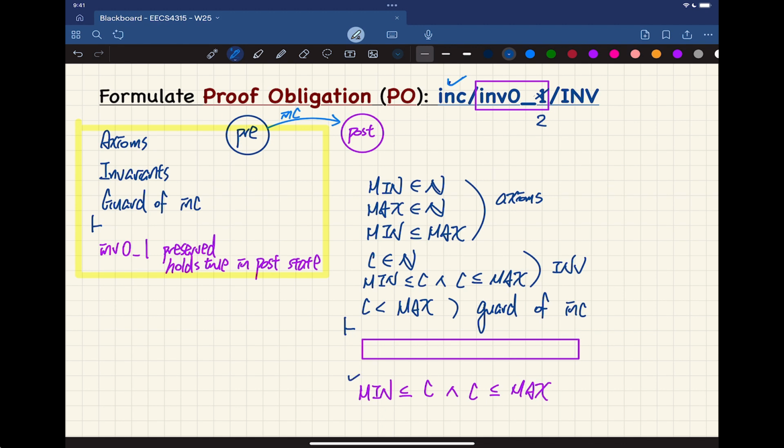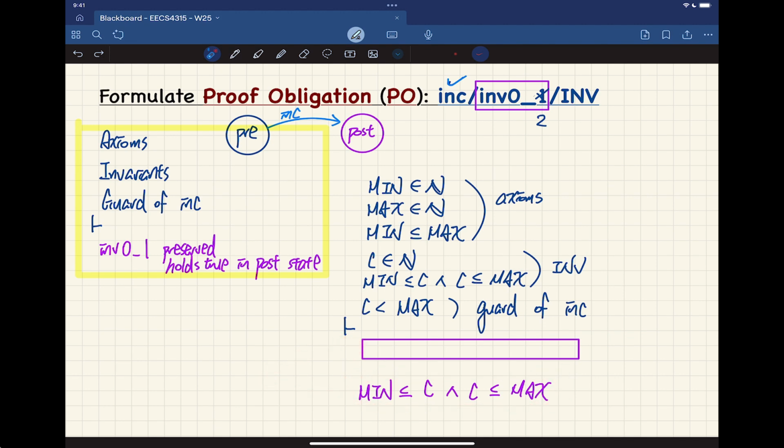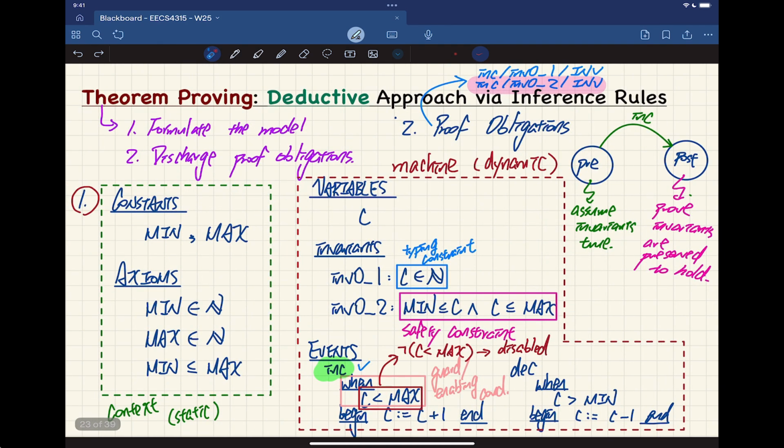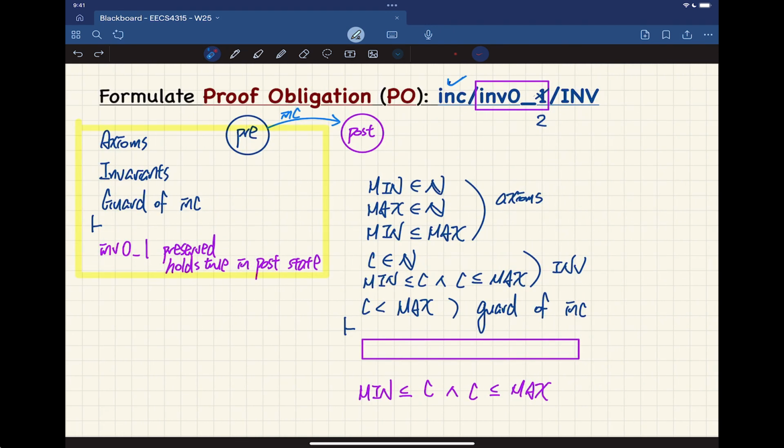All right, so we cannot, sorry, let me just say it again. We cannot simply just put this guy here directly because this one here is simply just about C. But remember, C is the pre-state value. But C has already been updated using the increment events. And remember, the increment event's action is about C plus 1, right? All right, so what we said in 3342 is you want to think about pre-state value and the post-state value. Do you guys remember how to represent a post-state value? What's the notation we used? This is a symbol.